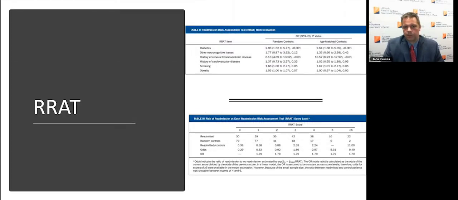Now, the importance of this is for modifiable risk factors, because what we see here, we have numerous risk factors, and what we see on the screen is different risks have different odds ratios for readmission and complications in each patient. And we've done the studies here as well, and we've seen the same thing. So diabetics who are uncontrolled are going to have a significant 3 times higher risk of readmission than the standard patient. And the summation of these scores, if they have multiple risk factors, obviously will lead to higher odds ratios for readmission and complications. So these are ways to modify these patients prior to surgery in order to move them into a safer outpatient setting.